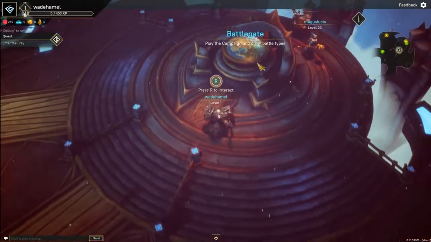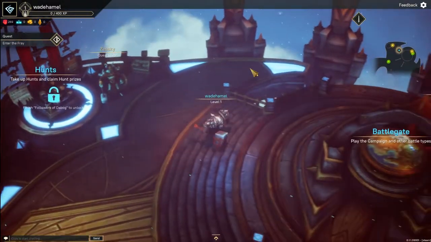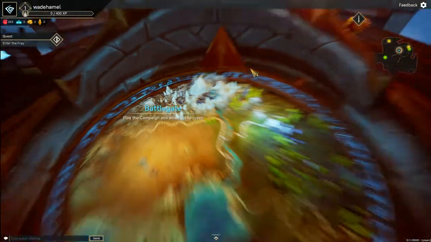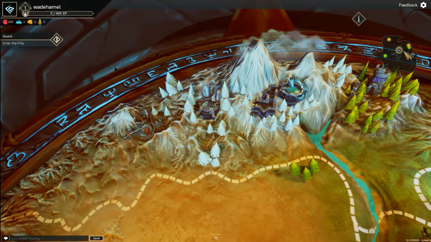Okay, obviously we're supposed to do something. Hunts. Huh. Cool. Lots to do. Wait a minute. If I hold it down too long, I just exit. All right. I am clicking on the... I'm pushing every button I can. I am not sure how I enter the fray. This is not obvious to me.